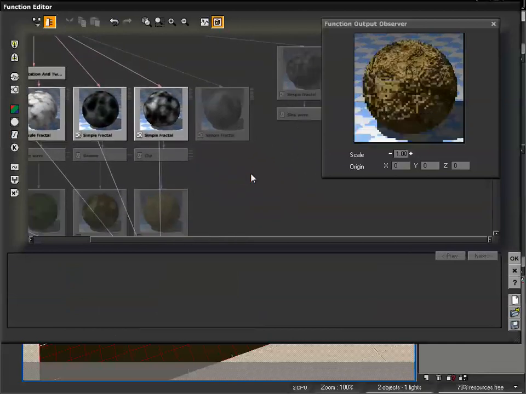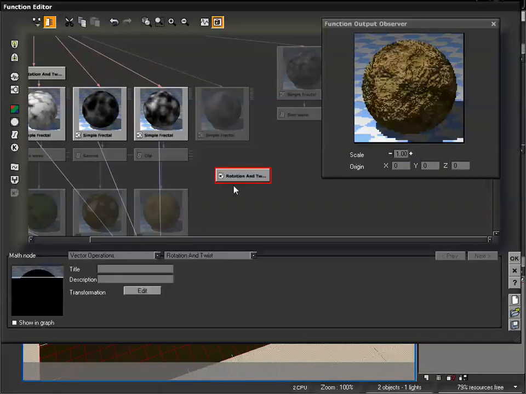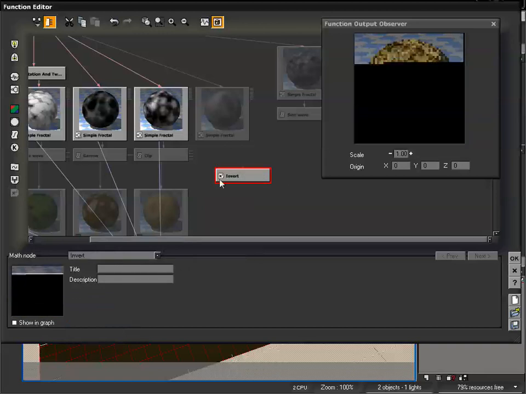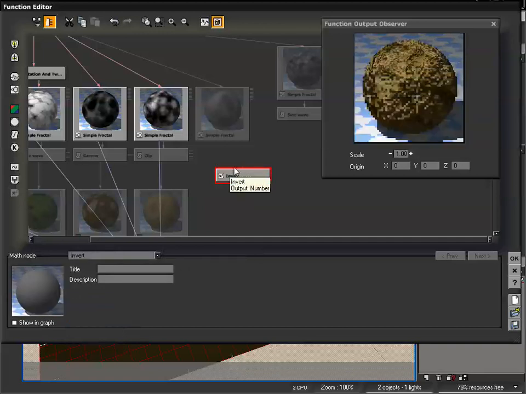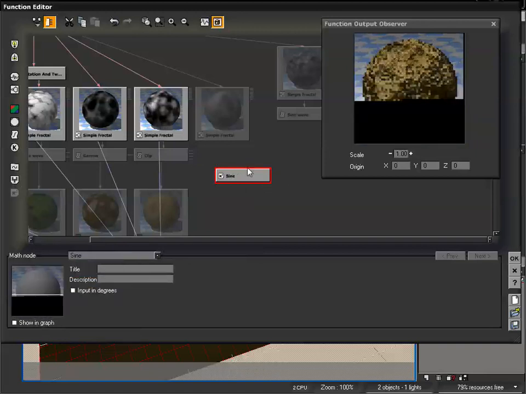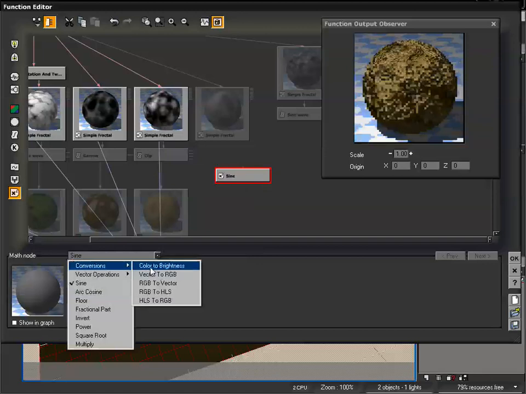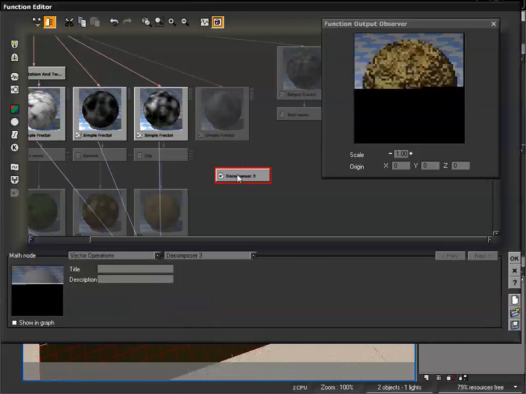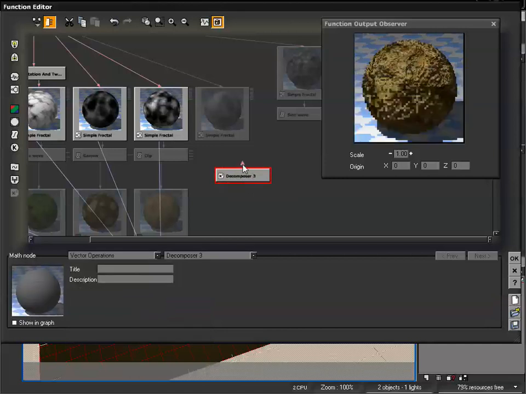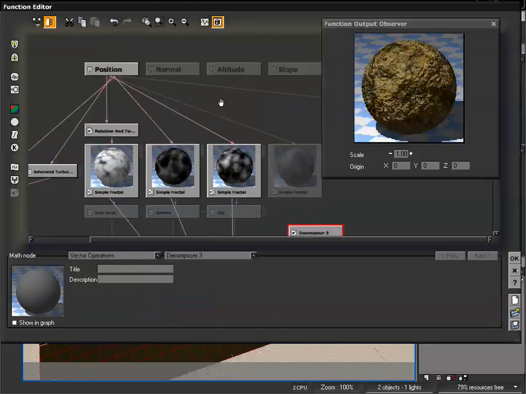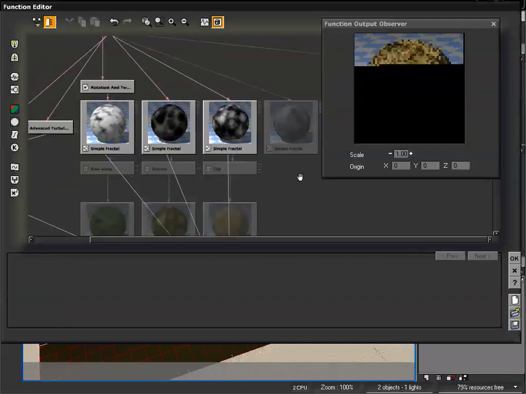Basically the best way is to click to get that red box and add in whatever nodes you're hoping to look at. If you select a math node, then you can go in here and click, and now we can see invert. We have the ability to use it with any of our blue connections. Our sine wave we can use with any of our blue connections. Some of our conversions are not going to be available, and with some of these other settings, like Decomposer 3, we can see that this is a red connection, so we would have to use this for our connections between our position or any of the major red links. We would delete that.